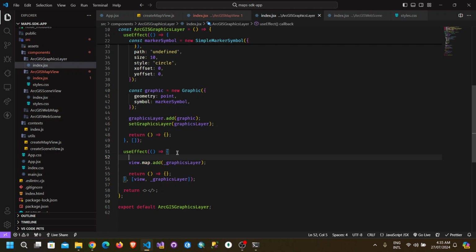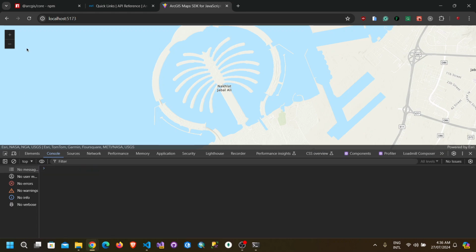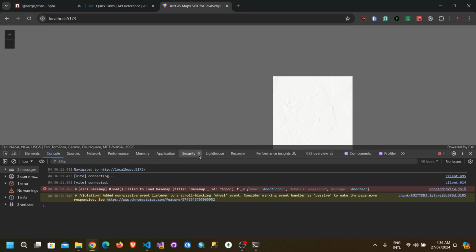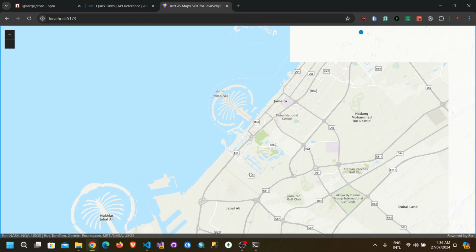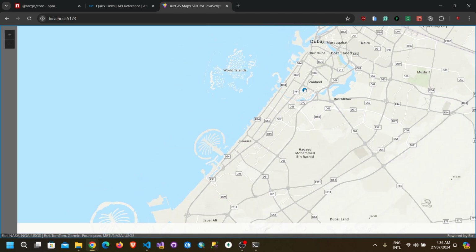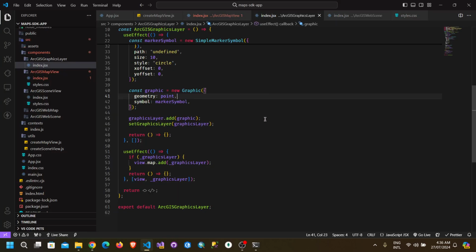One more thing we can do is say, when we have a value for the graphics layer, that is, it's not null, then add this graphics layer to the view. Let's refresh. Yeah, it's working fine. So let's go here. We can see our marker. It's back again here.